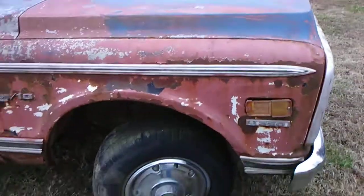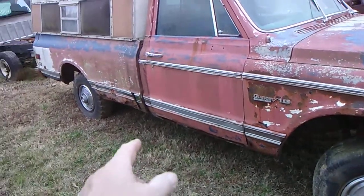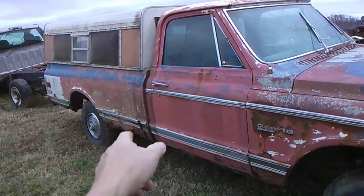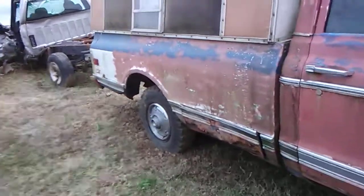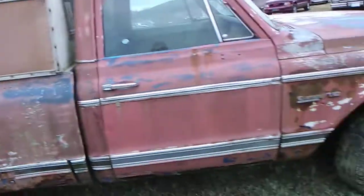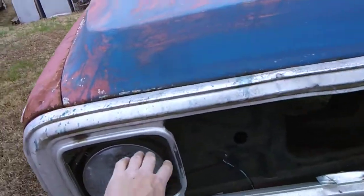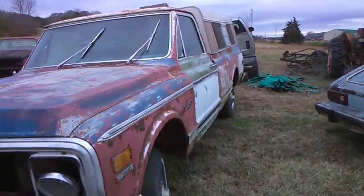Tim had to fix all that. They're bad right here in the corners — rockers and cab corners. I'm going to see if Tim will maybe make me a little patch, a door skin on this. I'm not going to open the factory lock because I'm afraid I won't be able to shut it in wintertime. I got a grill, and I need some headlight bezels. As long as I can just get it to run and the lights work, that's good enough.